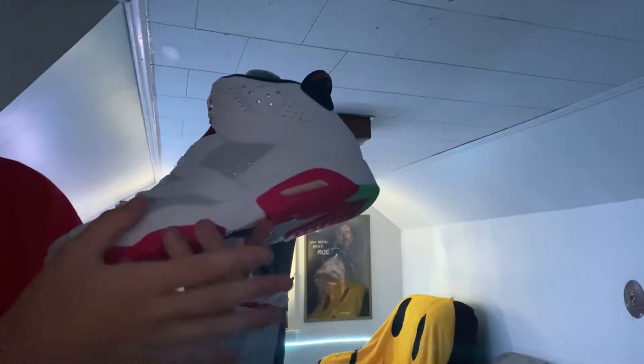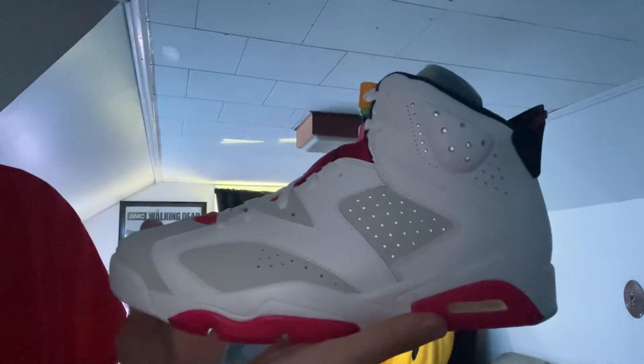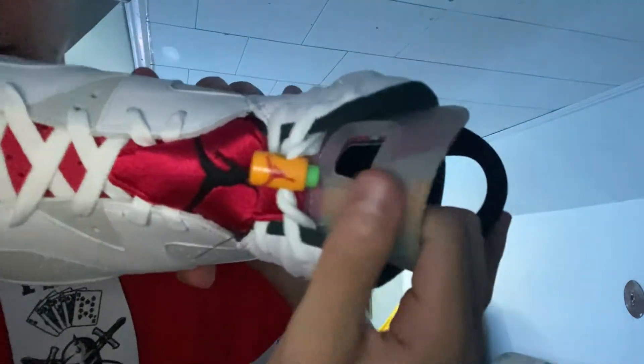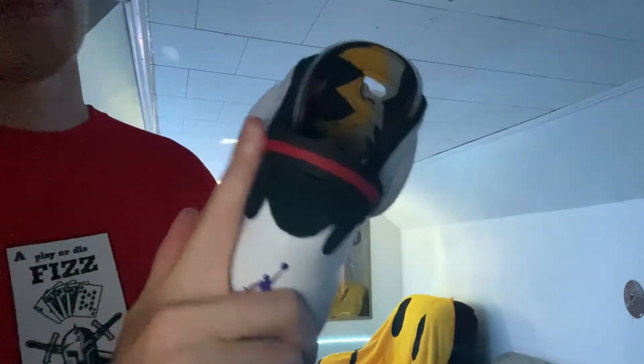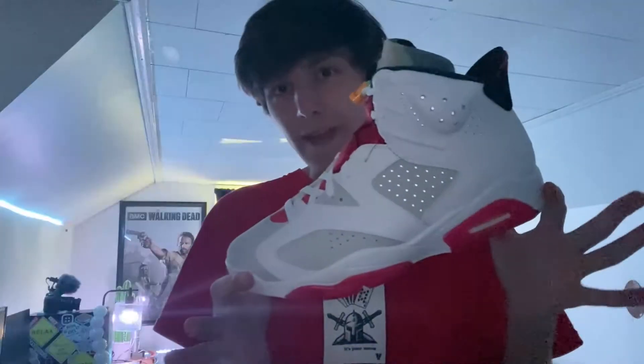It's definitely more of a red upper — white leather, nubuck, kind of like a weird nubuck suede material. I'm pretty sure it seems to be 3M, getting a little bit of that shine right there. Obviously red going on the tongue. Orange lace — orange and green lace lock with a Jumpman logo in red right there. The inside of the shoe is going crazy, the tongue has a rubber overlay on it. Then purple Air Jordan on the back, black heel tab, red little tab right there. Yeah, these are clean — these are for sale, not keeping these.